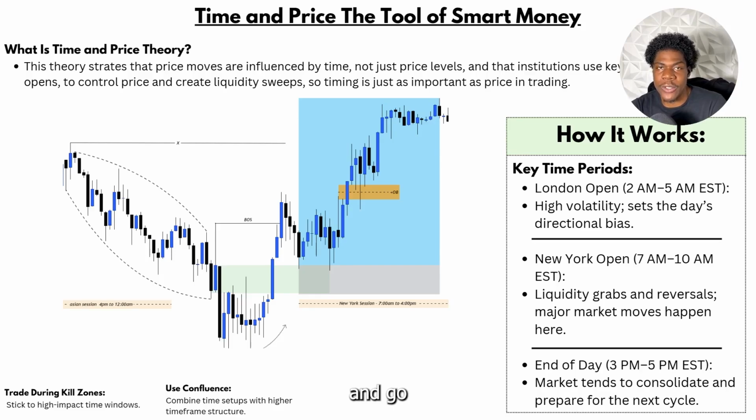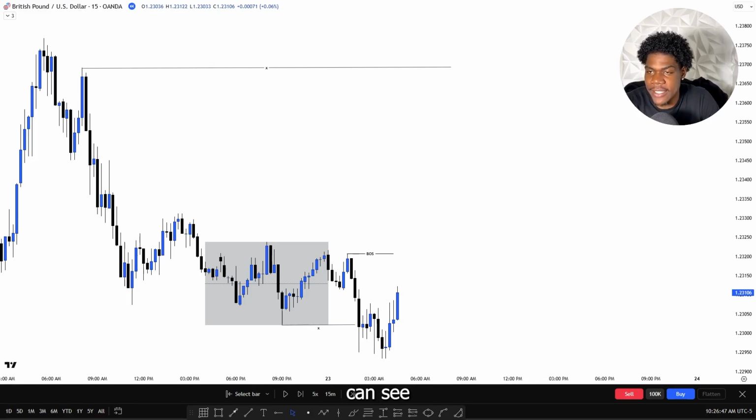Now let's hop on the charts and go over a full live example on how we execute the time and price theory. And now we're on the chart. As you guys can see right here, I mostly like to execute this strategy on the 15-minute time frame. It shows the whole day to me, like on the 15 minutes, I can see the whole sessions happen. So right here is our Asian session consolidation.